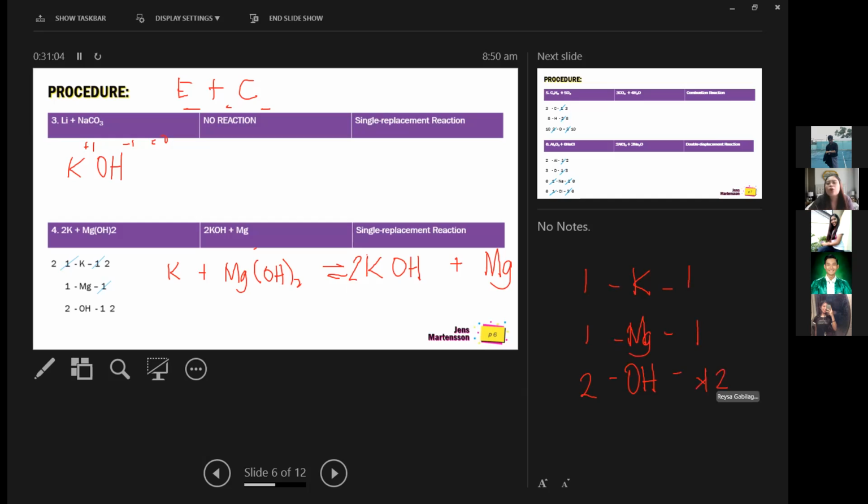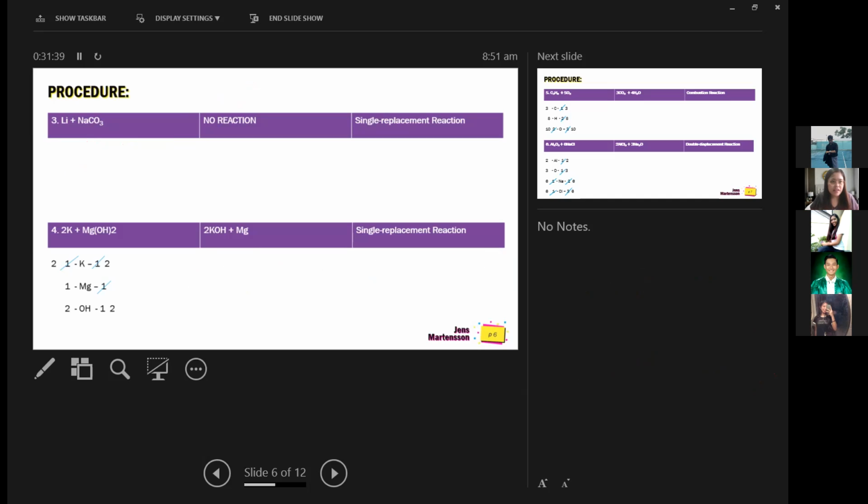This will become 2. Now since this is a compound, kasama niya si potassium, kasama rin si potassium class na magiging 2. And then since balance na ito, balance din ito, si potassium na lang yung problema natin. So I'll place 2 there to make this 2 also. So tama yung answer ng ating reporters. You need 2 molecules of potassium to react with 1 molecule of magnesium hydroxide to yield 2 molecules of potassium hydroxide and 1 molecule of magnesium element. Okay, so that is for number 4.